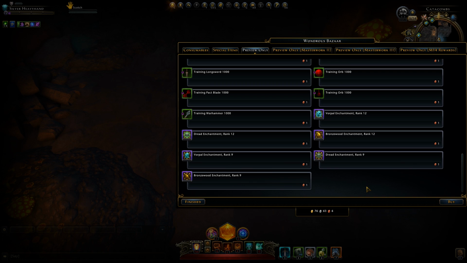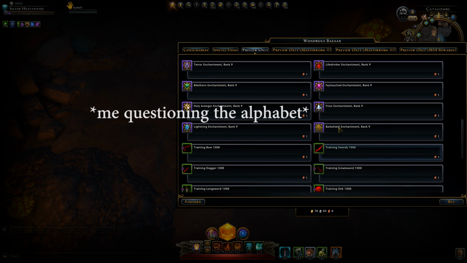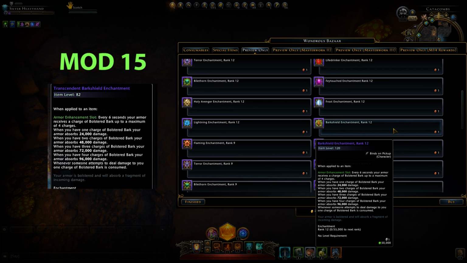Now on to the armor enchantments, and we're going to start with Bark Shield. Actually, yeah, Bark Shield comes before Blood Theft. Yeah. It works the same. The exact same. Like, absolutely nothing about this tooltip has changed.